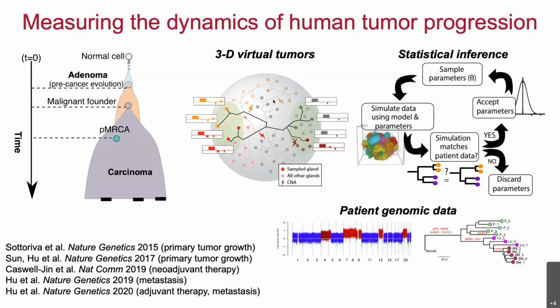Crucial to this approach is that we've coupled it with techniques from population genetics that allow us to compare the evolution of this tumor and to simulate under these scenarios, where we then use robust statistical inference techniques such as approximate Bayesian computing to compare the observed parameters to those in our simulation models. I'm not going to spend a great deal of time on the specifics of these models. We've published on this in numerous settings, but I'll just say that we think this data-driven approach is really powerful, particularly given that we have no ground truth data on how tumors evolve in the human system.